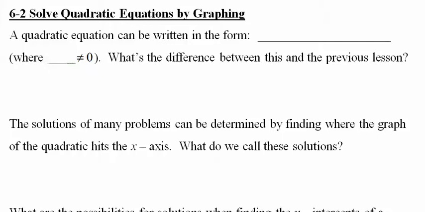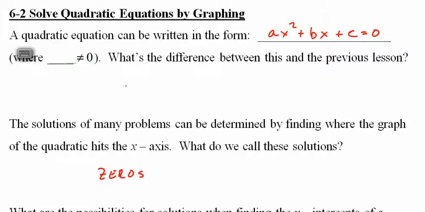So, solve quadratic equations by graphing. I don't like this. This is where the powers that be and myself go different. I'll come back to what I'm talking about in a minute, but the quadratic equation is what we just did, ax squared plus bx plus c, but instead of equaling y, it's an equation. It's got an equal sign. It equals 0. And we're looking to find where that equation hits the x-axis. Those are called the zeros. And I'll come back to that in a moment.